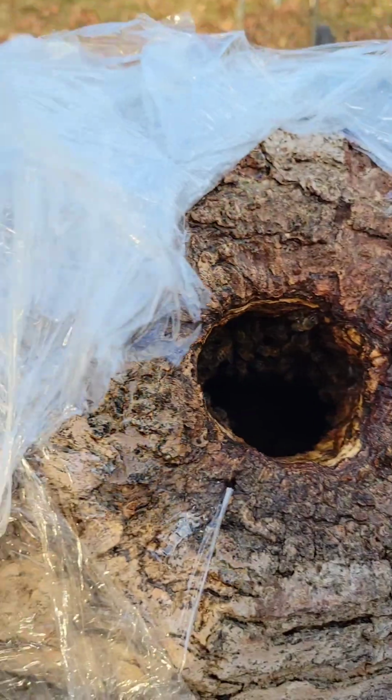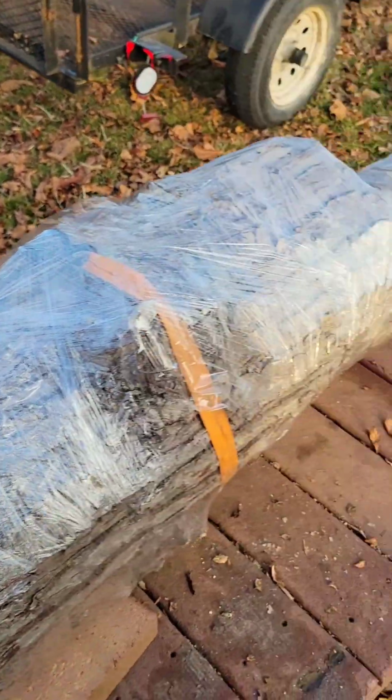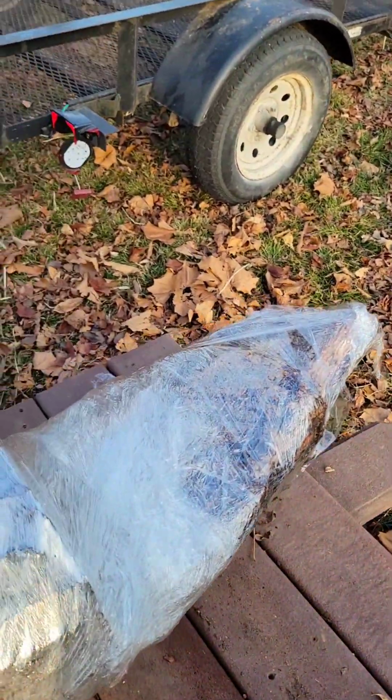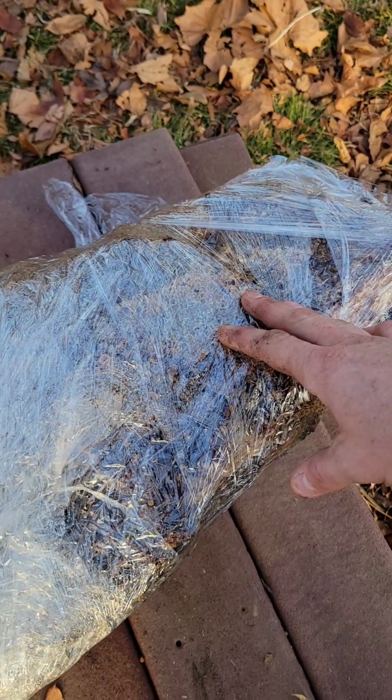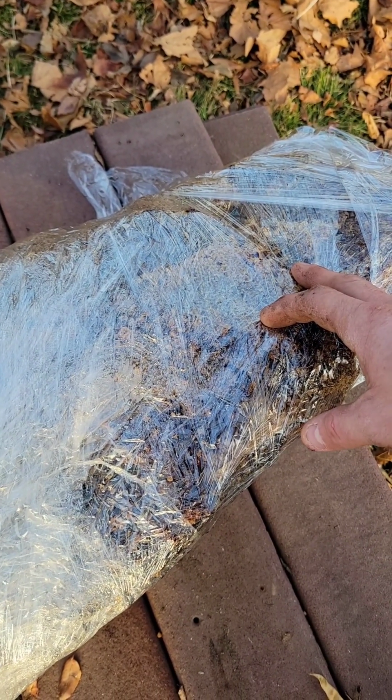But there's a lot of them in there. I saran wrapped everything to keep everybody safe on the ride. There's a lot in there. Unfortunately, there are some that were already froze. We're in November and they had froze that were on the ground last night.